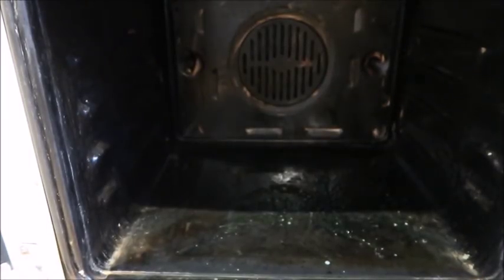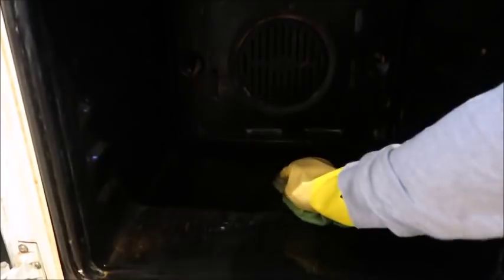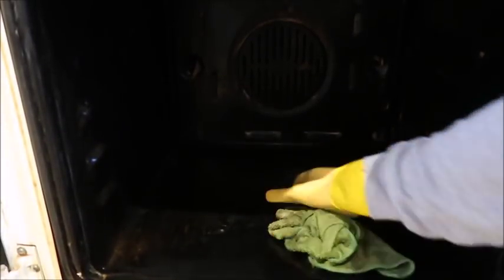So let's see if the elbow grease has done anything. It's definitely taking something off. I can feel that it's kind of coming up here. Is it just deceiving me?